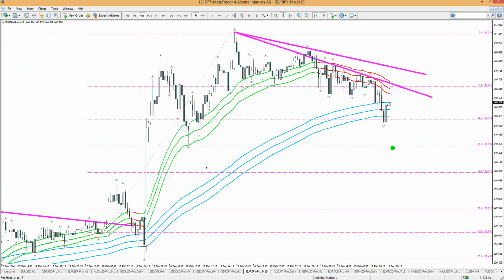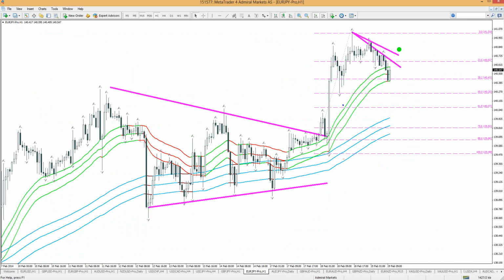Or I would like to see price at a deeper fib. It's just that the fib is too shallow for me. The 38.2, there's too much chance of price to go to a deeper fib. Once we reach a deeper fib, then I would be more willing to take a price action signal like this, personally. But not at a 38.2. In that case, I'd rather wait for a break, pull back, and continue than take a price action signal at a shallow fib. So either the break, pull back, and continue, or waiting for a deeper fib bounce off a fib. So I hope that logic makes sense, and you see my reasoning.